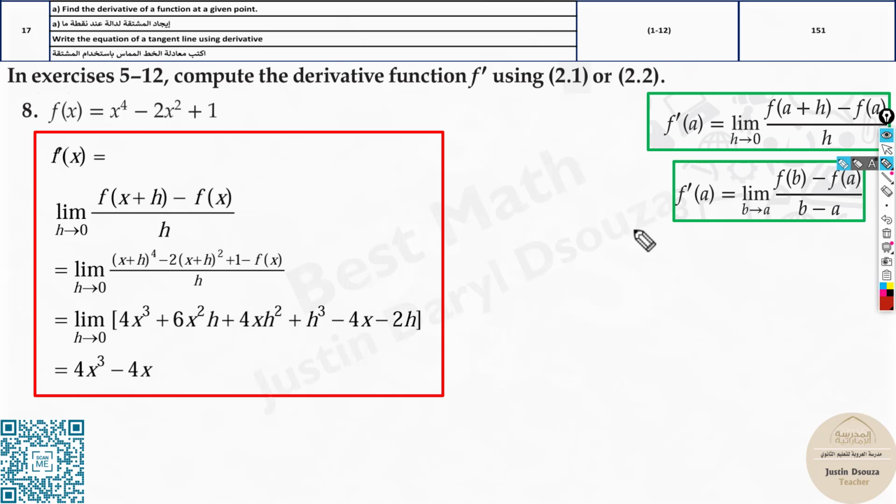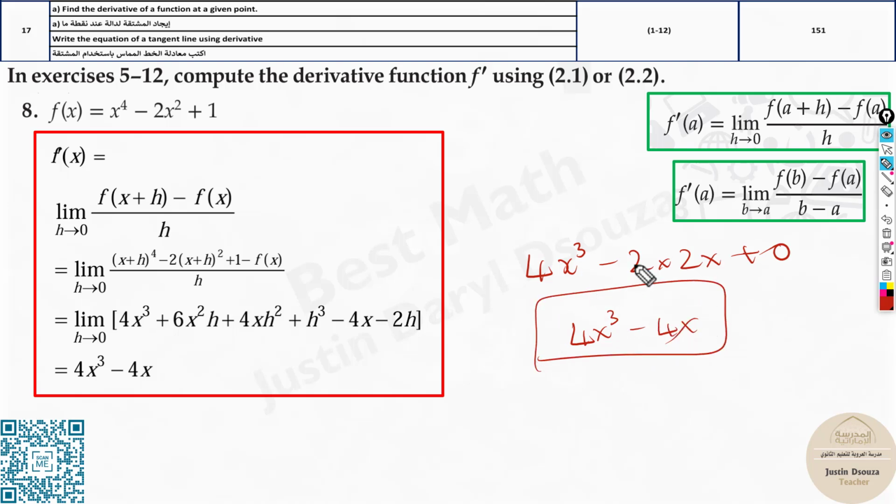Now, this is not the accurate way to solve any of these problems, but if in the exam you just can't remember this method, do this. Just do the power rule. Right over there, you're doing the power rule: 4x power 3 minus 2 multiplied by 2x power 1, plus 0, and then write it as 4x power 3 minus 4x.